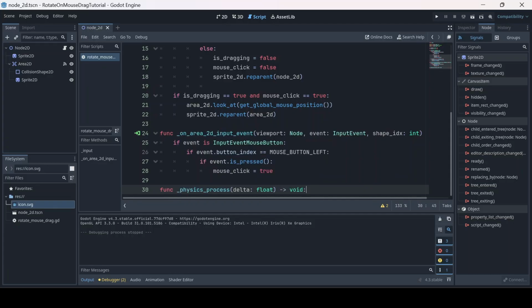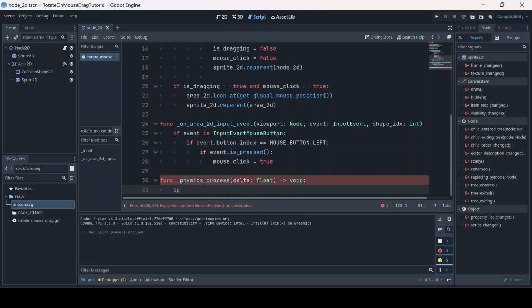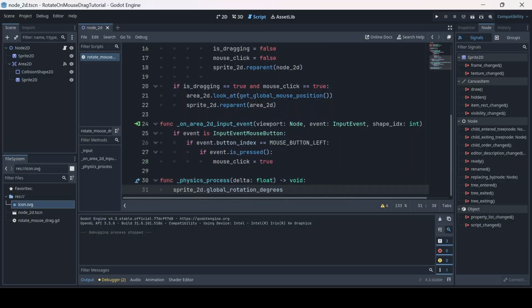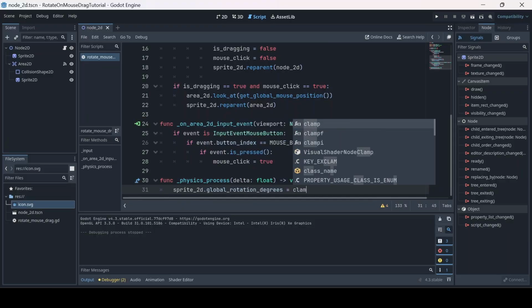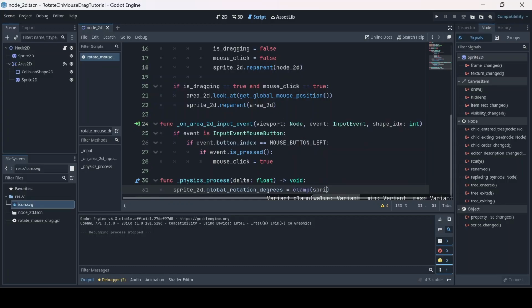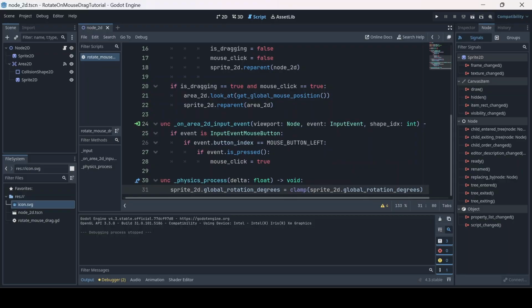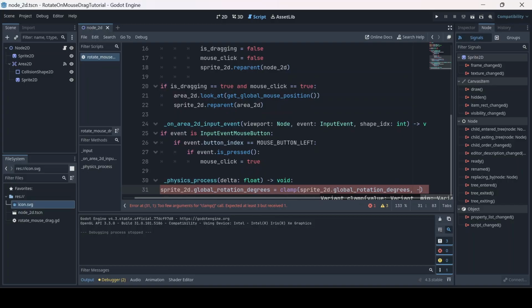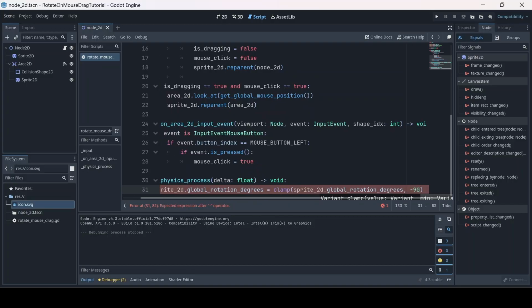function physics process, and then with the sprite 2D, set the global rotation degrees equals clamp sprite 2D dot global rotation degrees. I found that it has to be global because sometimes it will work if you just do the normal rotation degrees, but it is more likely to work if you use global.